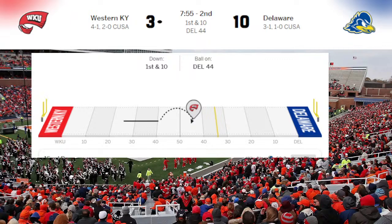So put it on the turf and on the ground, about a 5-yard pickup to the 41-yard line as they continue to work in different running backs. George Hart, one of 3 backs we'll call the name of tonight. They love to run different guys in, but in the clutch, the power back will be Hart, and that scat back will be Parrish, who's also, as we've mentioned, a really good receiver out of the backfield. Hilltoppers need 5. Hutchinson in motion. They like to go to him on 3rd down. They will again. He'll get the first down pickup and a whole lot more into Delaware territory. KT Say with the push out, but not until Hutchinson gets to the 44-yard line in Delaware territory.